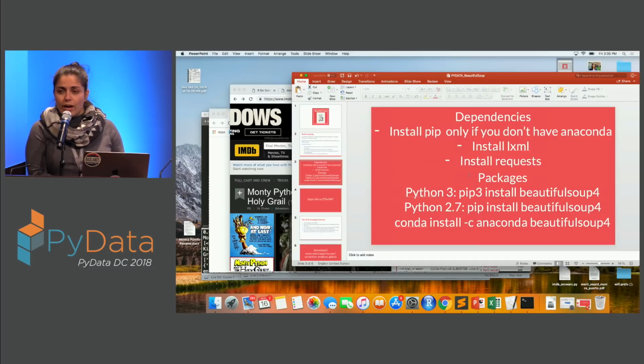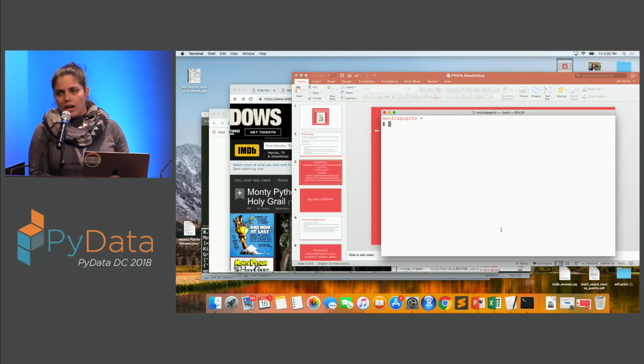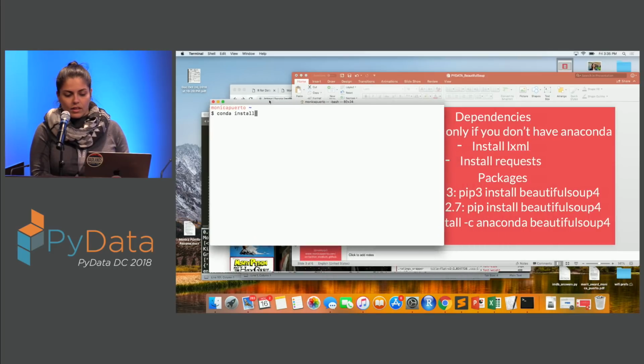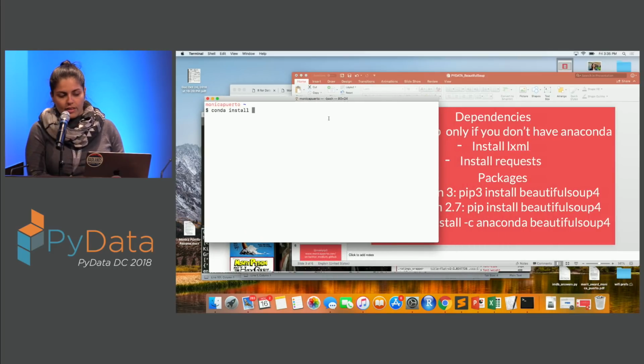So if you have Anaconda, raise your hand if you work with Anaconda? Okay, looks like everybody in the room. You will be installing some packages via your terminal. So in Windows, I think it's on your left-hand side, type in CMD, and you should pop up a terminal. So in your terminal, you're going to write conda install. And we're going to install these packages.